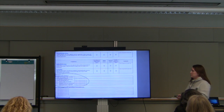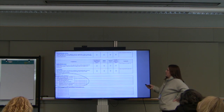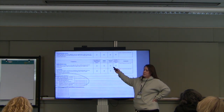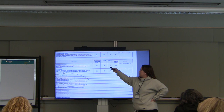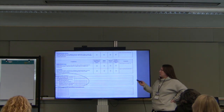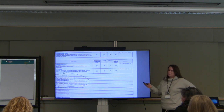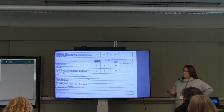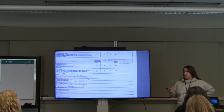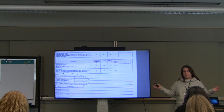For the supervisors? Ultimately, yeah, you can have an employee mark where they are, and then you can decide whether you agree. At which point you would just copy and paste the box and mark it in a different color. So two check marks potentially, very instructive to see two completely different. That says to me that you might need some more targeted conversations with your employees if your perspectives are so wildly different.